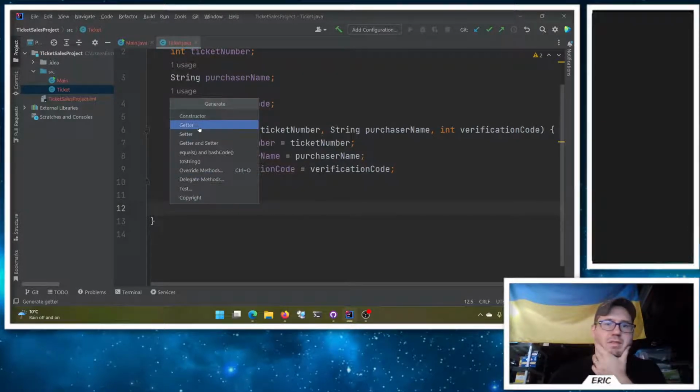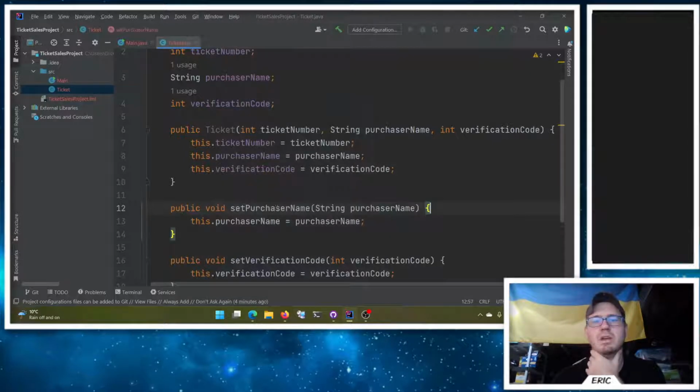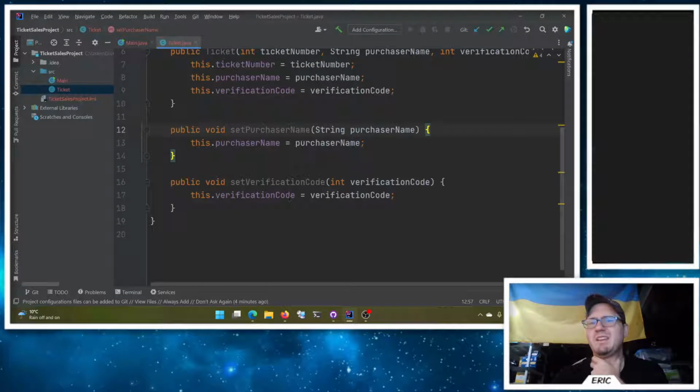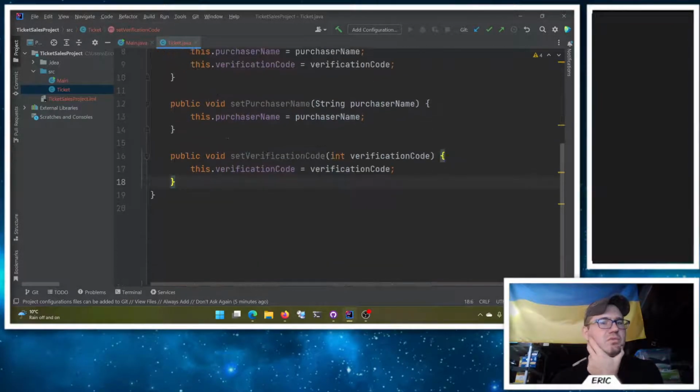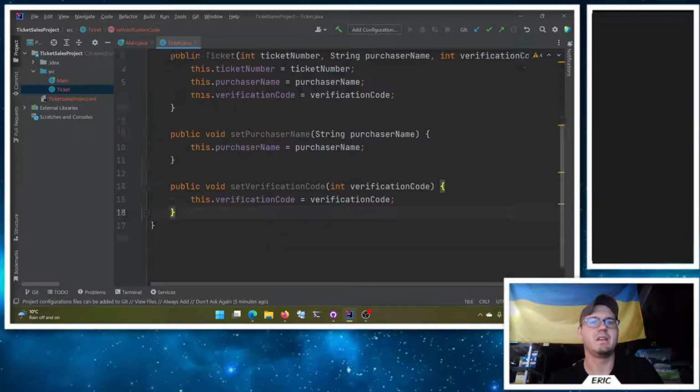So we can get the values. So now we probably don't need to change all the values. Like the ticket number shouldn't change here, but you should be able to change the purchaser's name and the verification code. Right? We should be able to set to some values. And for verification code, depending on where we want to put this, the idea that we can generate a random code we could either make in the ticket class itself or have that do it in our main method. Not too sold one way or the other on which one is better. I think maybe we just let ticket be generic and then we handle that in our class that actually runs the rest of the logic. And I think that'll be okay.